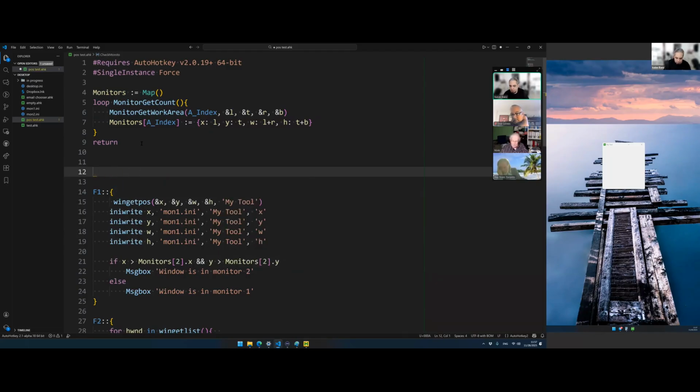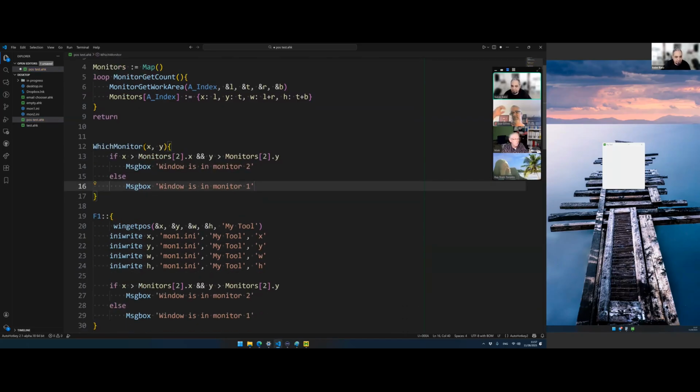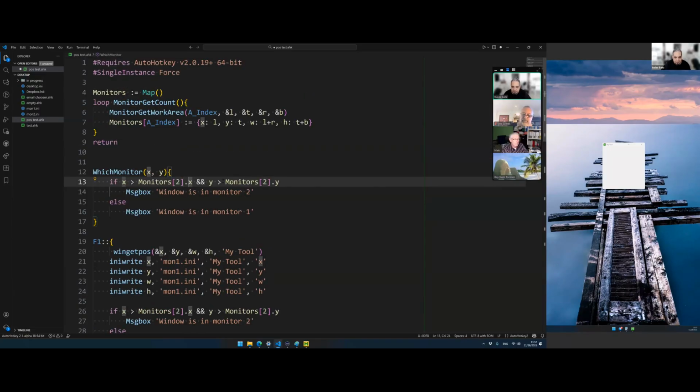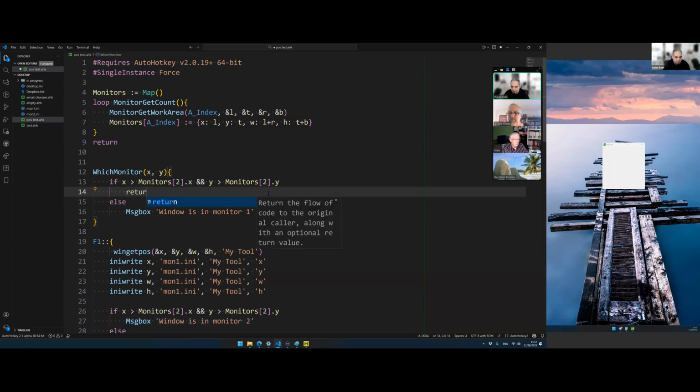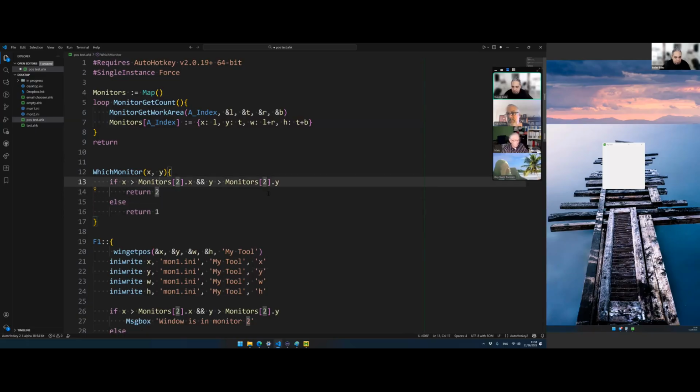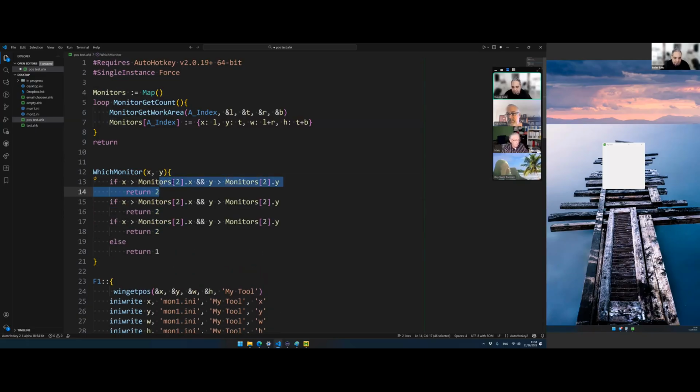So which monitor, and then you give it an X and Y coordinate, and it returns if the X that you gave it is more than, and you would do the same thing, and then you would say return 2, and this would return 1. And then you would do the same for as many monitors as you have.